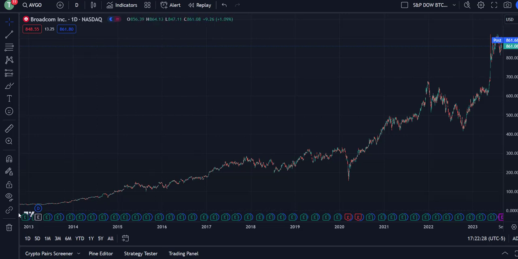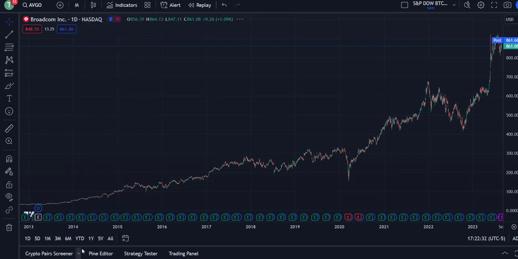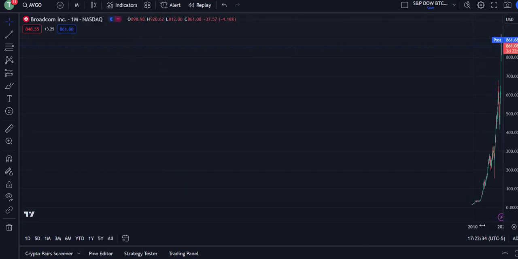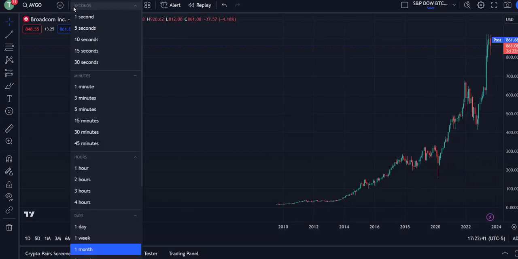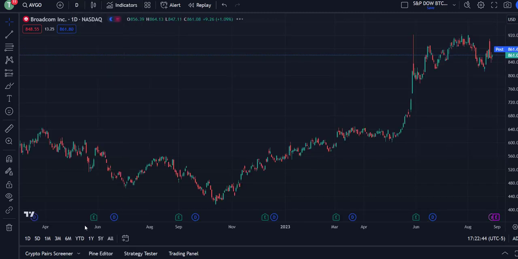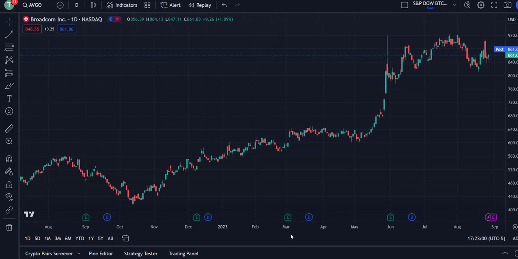And it just got me going back to 2012 if I stay on the daily. If I go to the monthly, that'll give me even more data. Look at that. All the way back to 2010. So we clearly are in the all-time highs in this. So keep that in mind. You always want to know that because it means things like Fibonacci analysis, retracements, and all of that are irrelevant because this thing is pretty much going straight higher. So I want to look at really the last year's worth of data that we have right there.